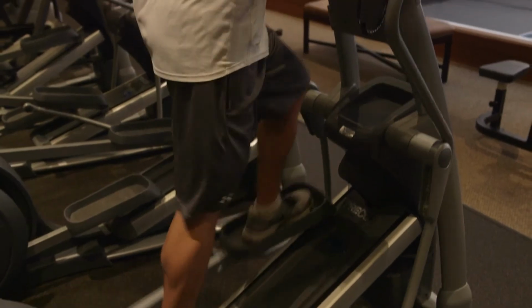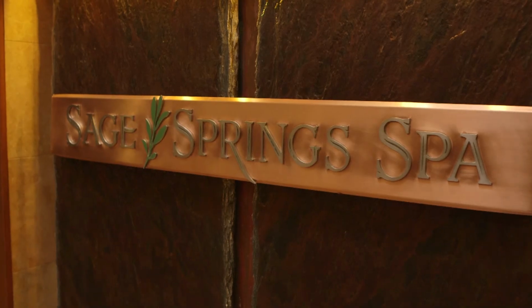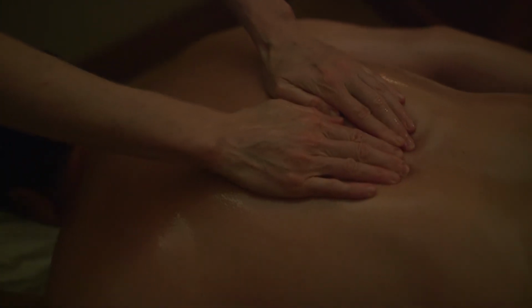Yes, so that's what I was going to talk about. Sage Springs is a great destination for us to relax and plenty of treatments, great massage therapists. And if you want to sneak in a workout, we have a great workout facility as well there. We offer everything from massage to body treatments, facials, waxing, and nail services. Some of my favorites, the Spa Abhyanga, which is a warm oil body massage. The ultimate experience.